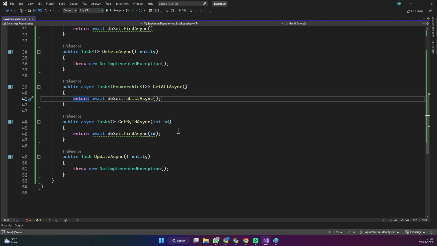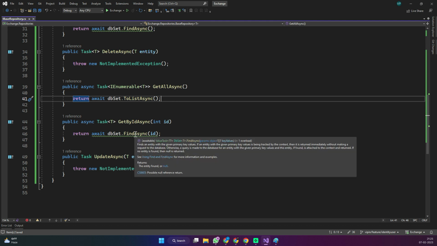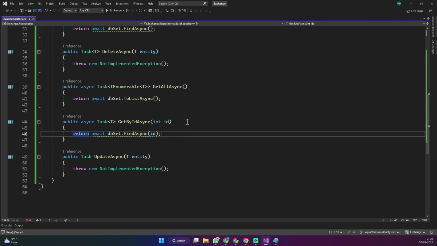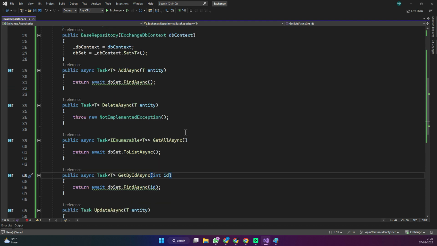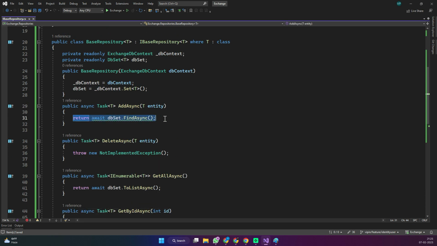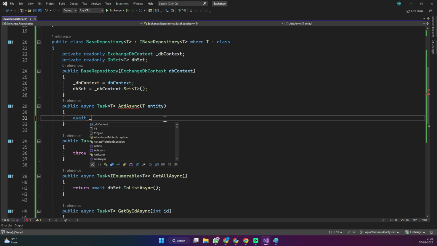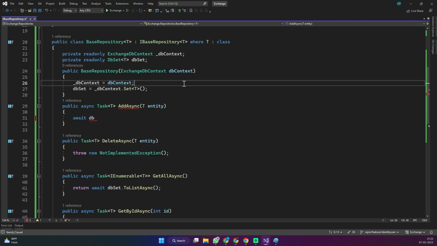Okay. Now what it's saying is where value task and if the entity given the primary can are tracked by. Yeah, that's fine. Okay. Now the second thing is how we can use the add functionality here. So add, yes, here the add. Await, because we are doing the asynchronous.